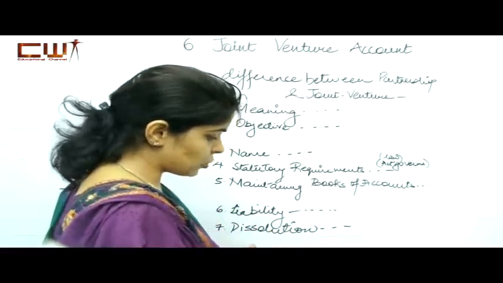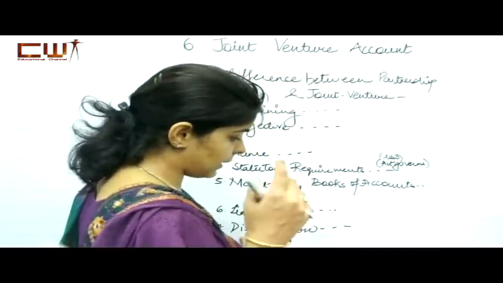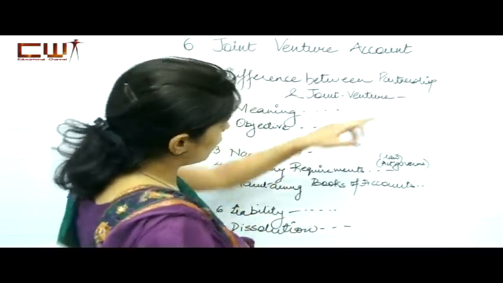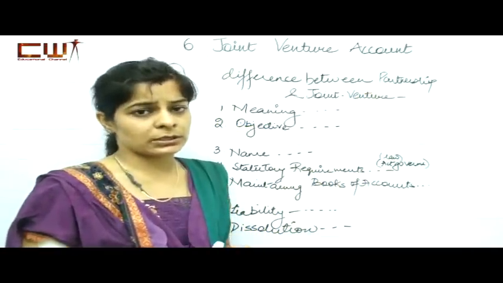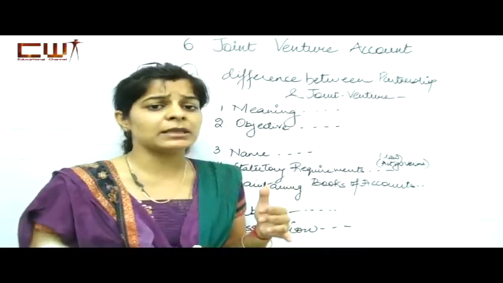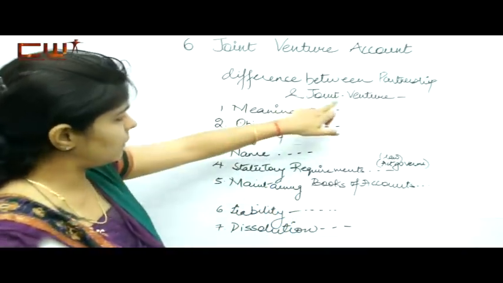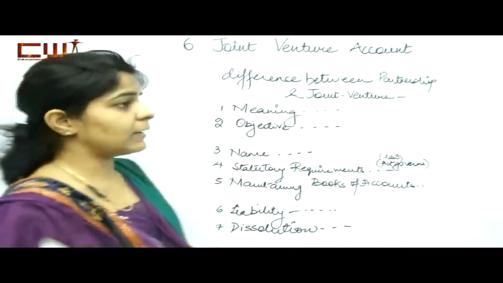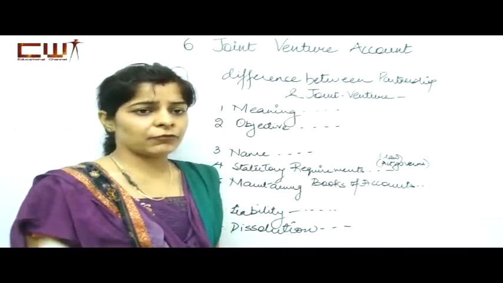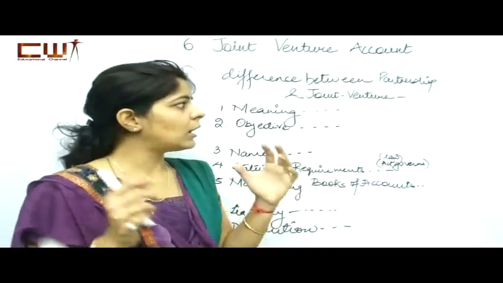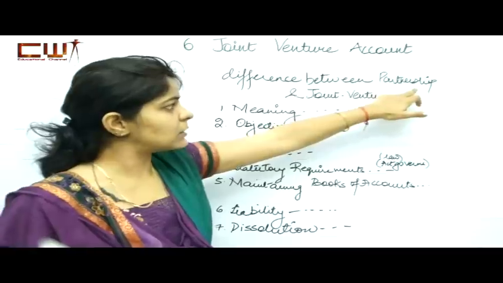But a partnership is not dissolved until and unless the partner demands dissolution, or they have been legally bound to dissolution, that is dissolution of a firm by being legally bound. So under joint venture, dissolution means that whenever the venture is completed, automatically the joint venture dissolves. But what about the partnership?